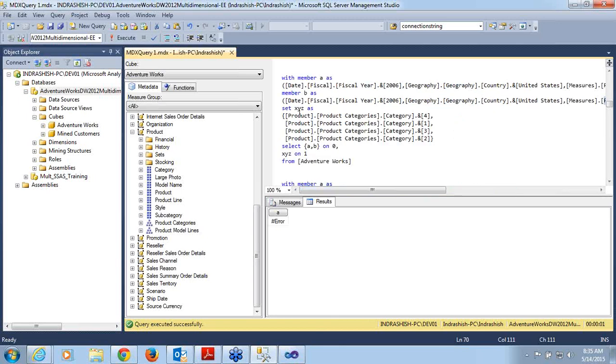Then I've created a set. Just remember, a set is enclosed in curly braces. A tuple is enclosed in round braces. A set is enclosed in curly braces. So I've put the Product Categories dot Category.